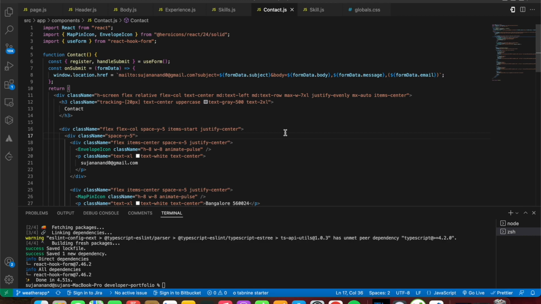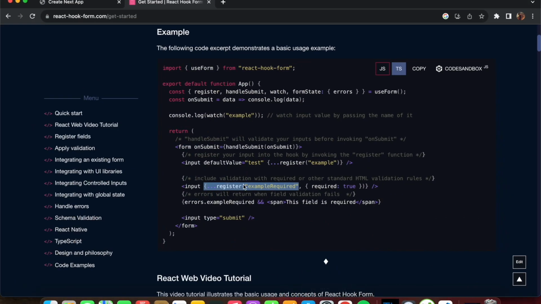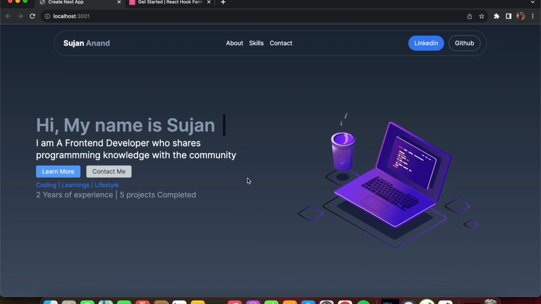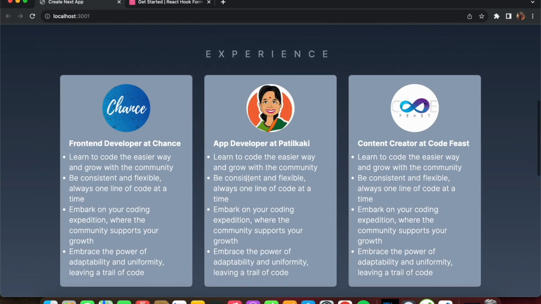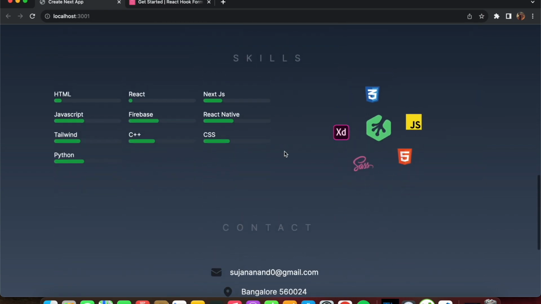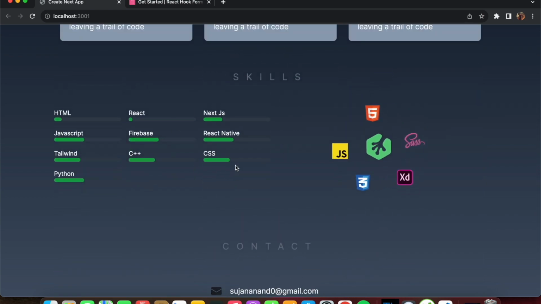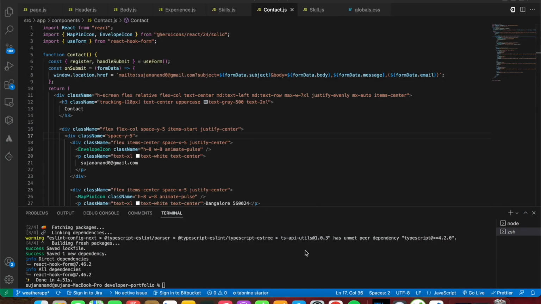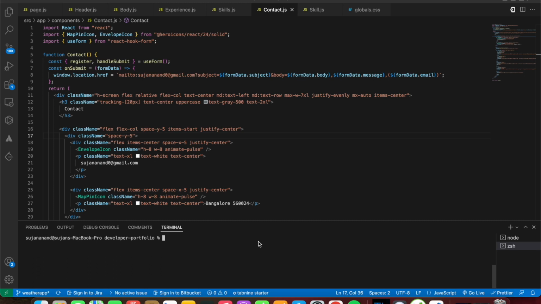Okay, so that's it. Now the next step is we're going to initialize Sanity into a project structure, so that we can have the backend for the experience cards, as well as for the skills, right? So let's go into the terminal and create a new Sanity project. Here I'm going to paste the code to install a new Sanity project.